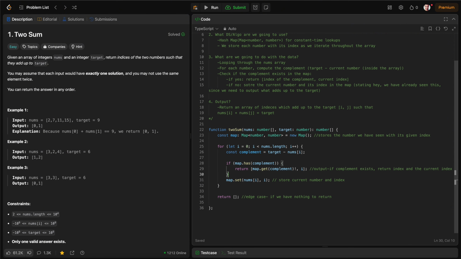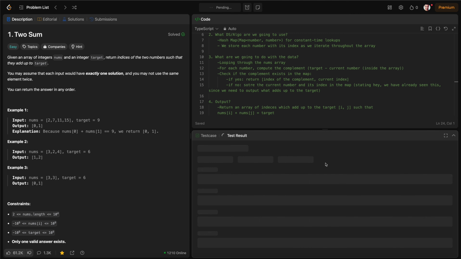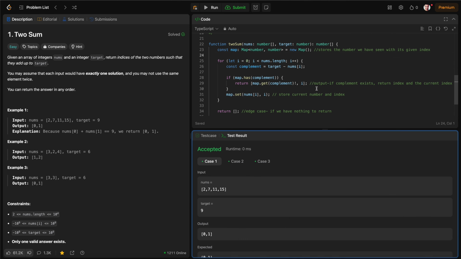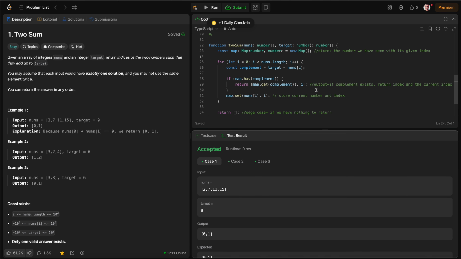So now I'm just going to run this and make sure it actually is good. If it passes all the test cases, we're running. And it passes all the test cases. Now I'm going to submit it.